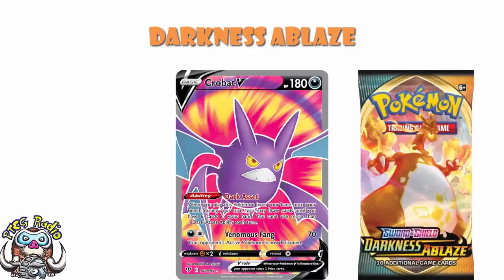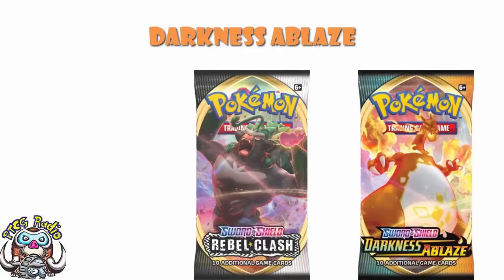When I'm looking at this side by side right now, Rebel Clash's booster box is more expensive than Darkness Ablaze's — though Rebel Clash is three months older. Looking at the top cards, Rebel Clash has a lot more cards that are $15 or more than Darkness Ablaze does, which really only has Charizard. Maybe in the future the fact that it's a Charizard set does set it apart, but as I'm looking right now, if you're looking at a set likely to hold or go up in value, Rebel Clash is trending better than Darkness Ablaze.